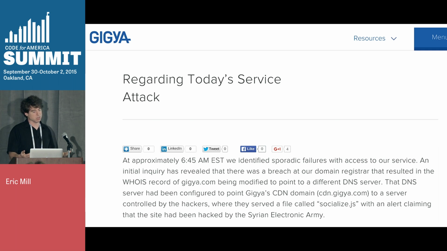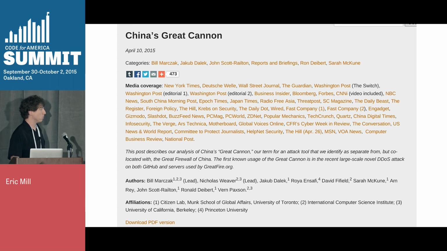Now they only used it to do some alert pop-up that's like, thank you, Syrian Electronic Army. But they could have injected basically any code into that, because your browser is set to blindly execute any content from a third-party domain unless you take action otherwise, right? So that's another thing that people are not used to thinking of as an attack vector, but totally is.